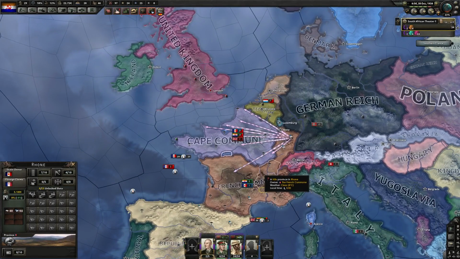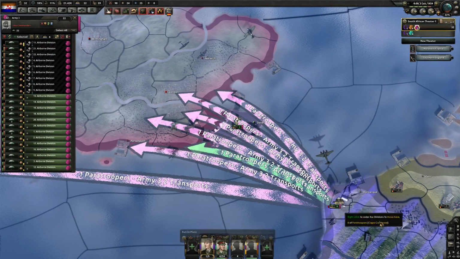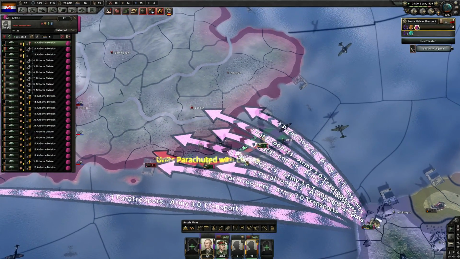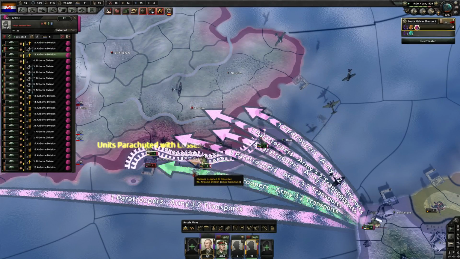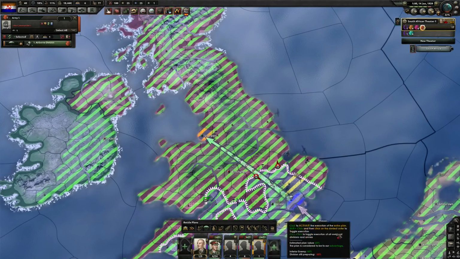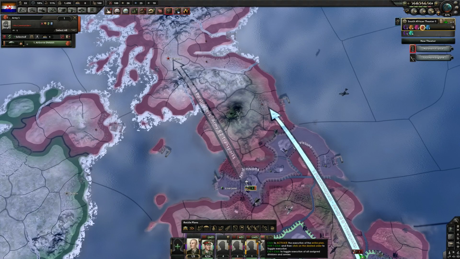Now only the UK stands in your way. What you can do here is kind of up to you and it depends on your skill level. If you're good enough you can just use your 29 airborne divisions to skip around the UK and make them surrender in a couple of weeks. If you're not that good, you might want to build up a little bit first before you launch your airborne invasion. It is up to you.